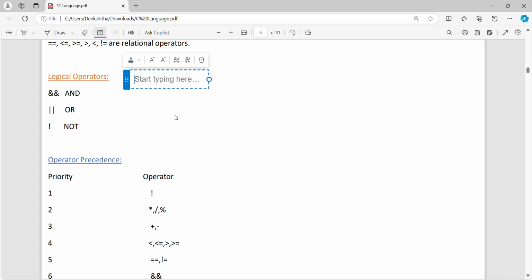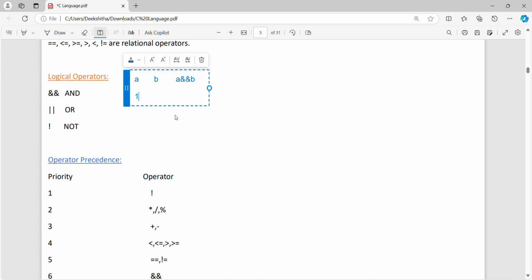See, condition A, B, and A and B, and A or B. First let's see the AND operator.